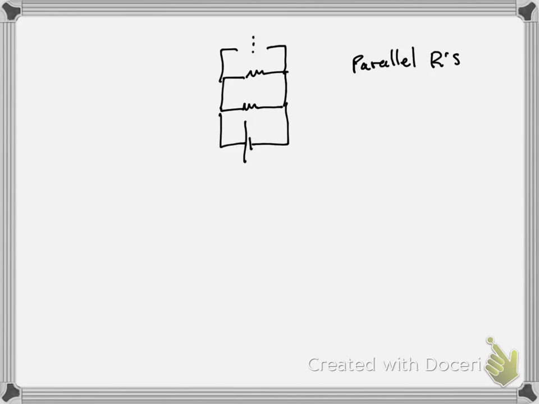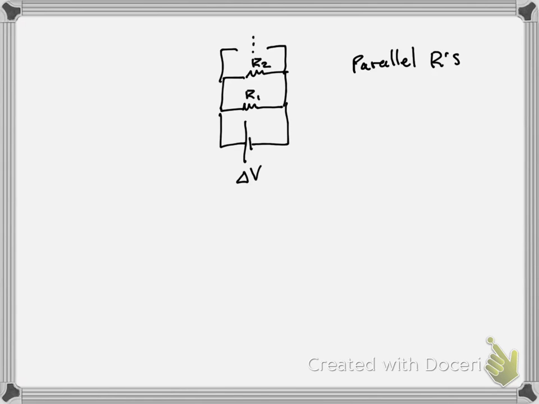So let's just talk a little bit about the specific circuit analysis of parallel resistors. Let's say that we have two parallel resistors or more. The dots indicate maybe three parallel resistors or four parallel resistors. And let's just give these sequential numbers R1, R2, R3, R4, etc. Say the potential difference of the power supply is delta V.